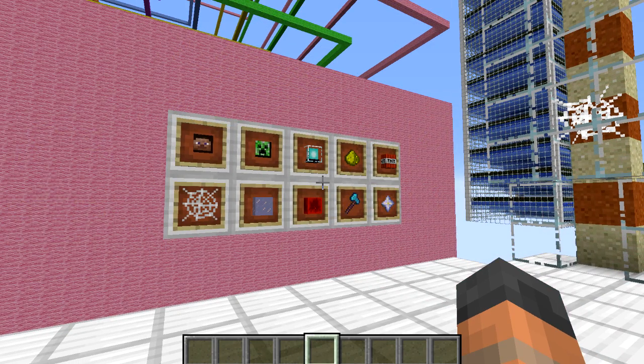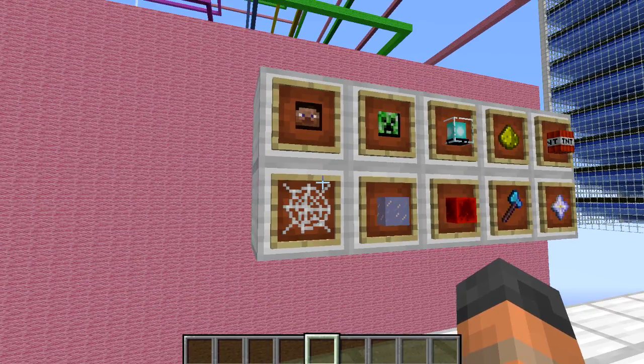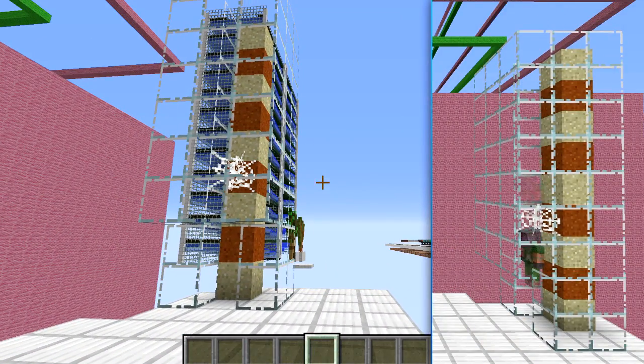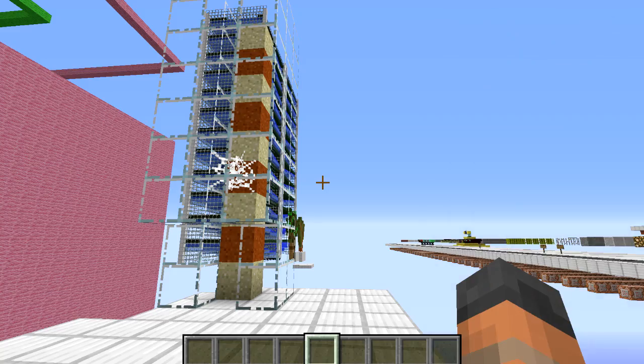So our first of 5 mini myths this episode: do cobwebs reset fall damage? You can see from this simple test, when the player falls down through the cobwebs they land and they don't take any fall damage, and here is the player falling down without the cobwebs in comparison, so you can see that it does break fall damage.